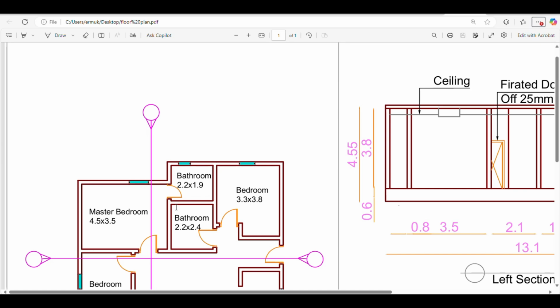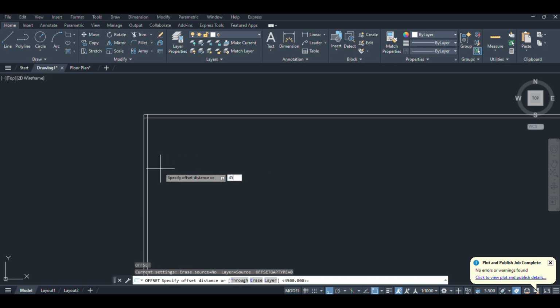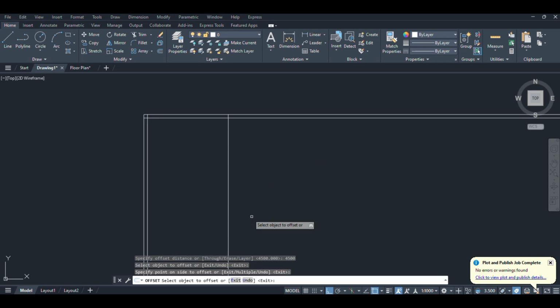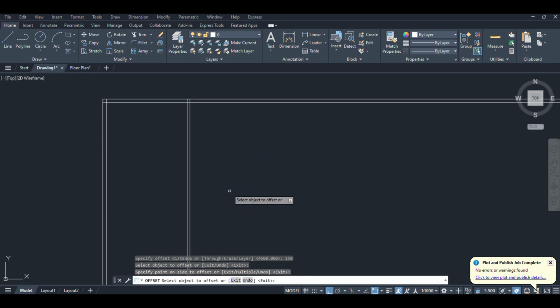Type offset, O Enter, then 4500. From this line I need 4500, so I'm clicking this side. Then again offset, I'm taking 150 of this line.